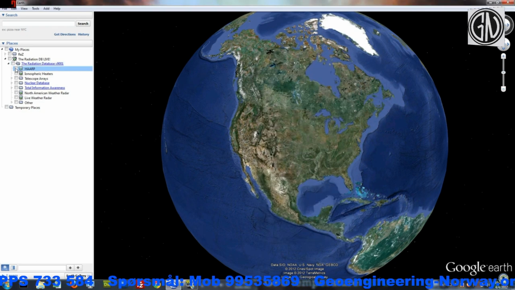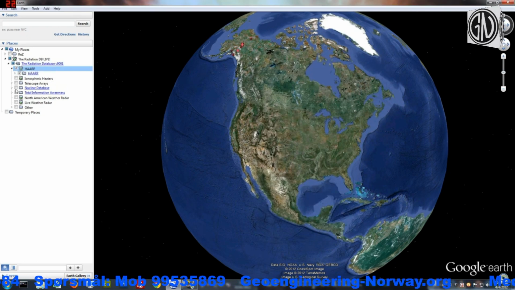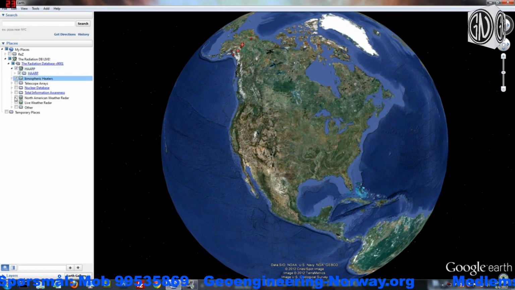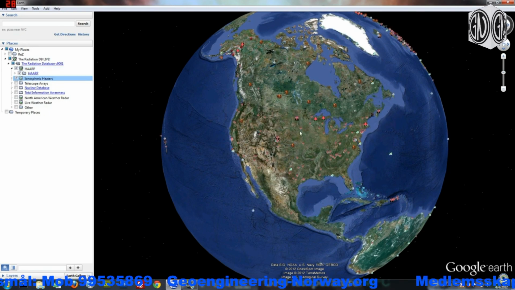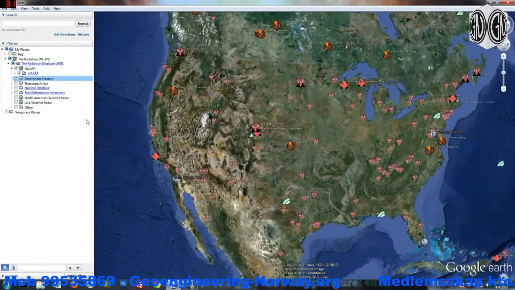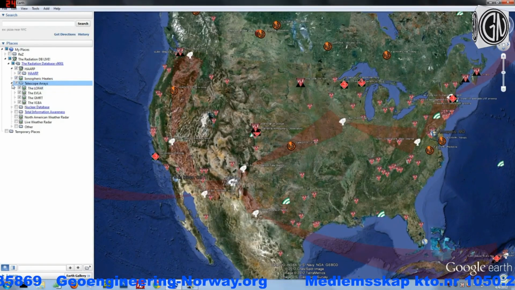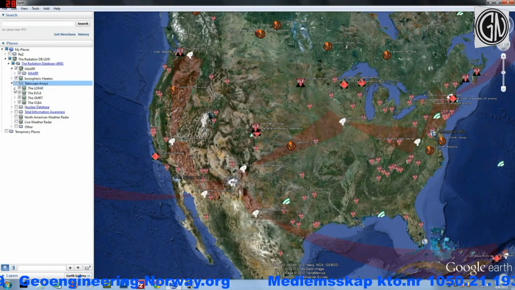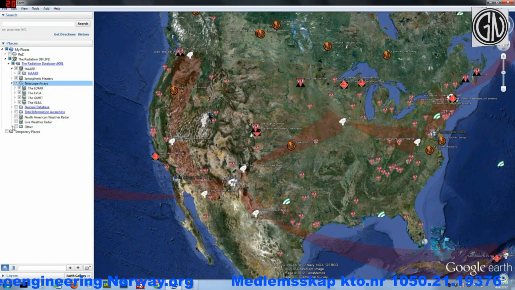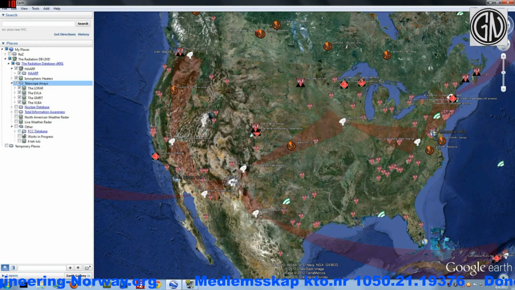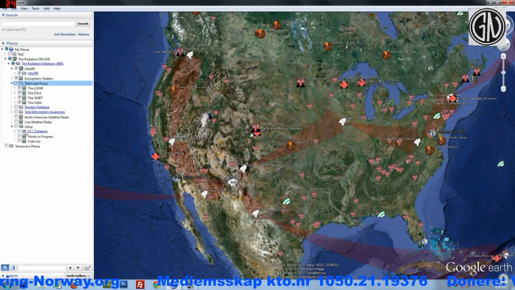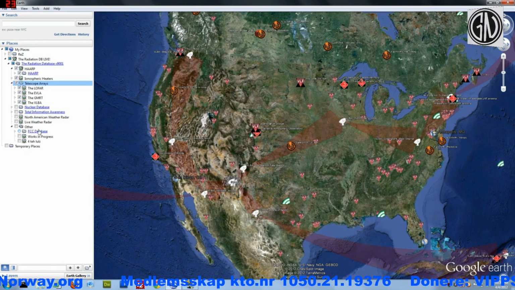In order to see the contents of the database, you just click the little boxes. It'll download each individual portion, and you'll start to see icons pop up here. If you hit telescope arrays, it's going to download everything in telescope arrays. Be careful down here at the bottom. Everything in the other category, pretty large files.